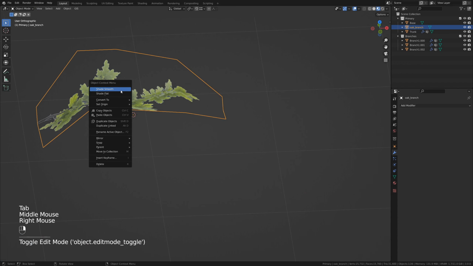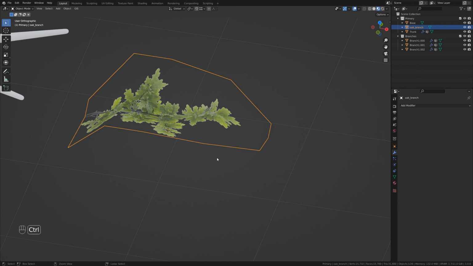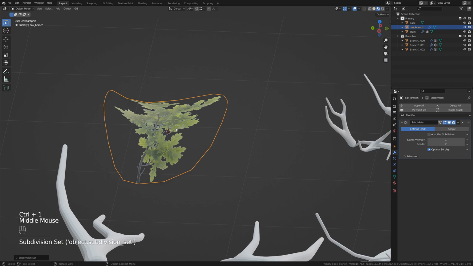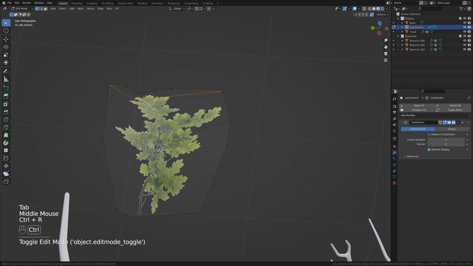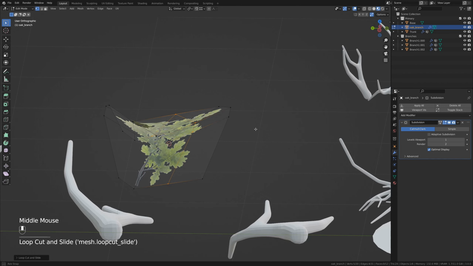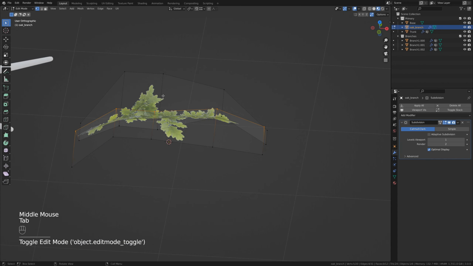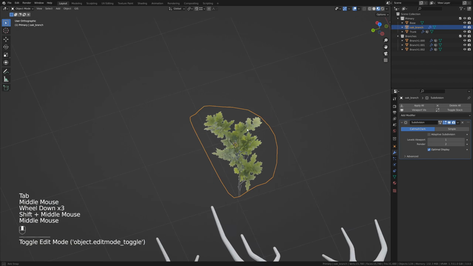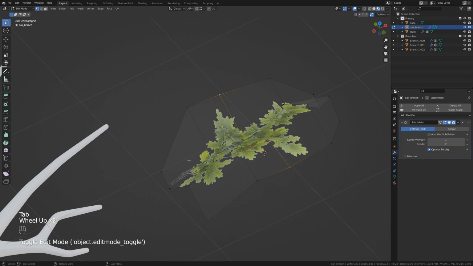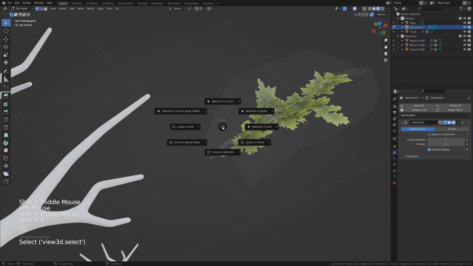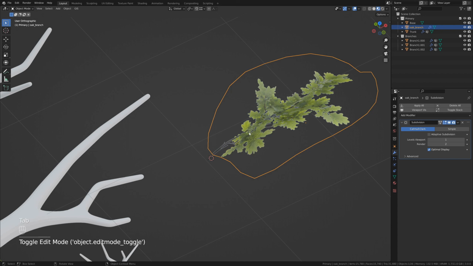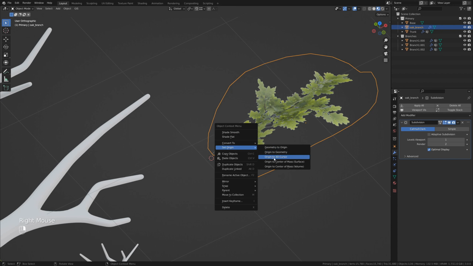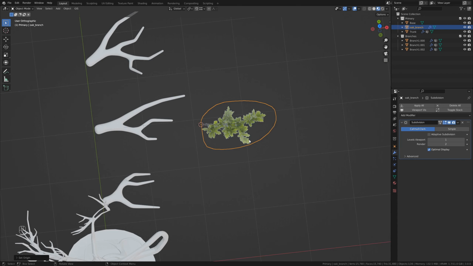And we're going to enable Shade Smooth on this by right-clicking and add a subdivision surface modifier to it, and continue to manipulate things until you have something that's not very flat at all. That's probably good enough. You can play with that till you have something you want. While we are in here, let's take this vertex, hit Shift S for our cursor menu, and place the cursor at selected. And once we're in object mode again, we can say set origin to 3D cursor, and that is a right-click menu.